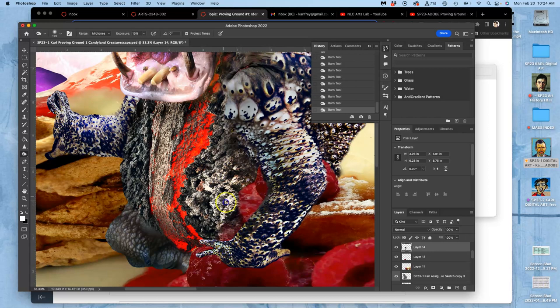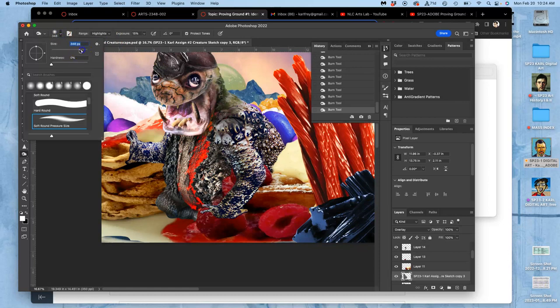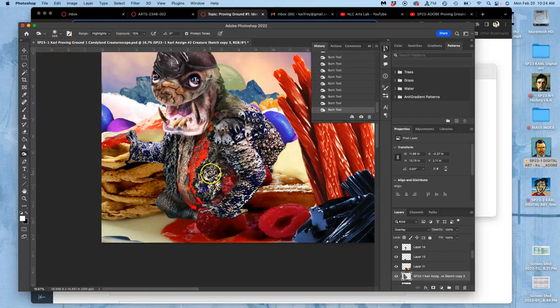There's no color content to mess with. Okay, the other thing is, as your creature is being dodged and burned, there might be places it has light that doesn't make any sense. So the light here doesn't make any sense. And I can't burn that away when I'm on midtones. So now I need to shift my burning to my highlights. And it is safe to burn highlights.